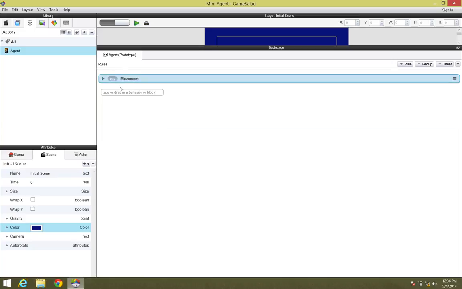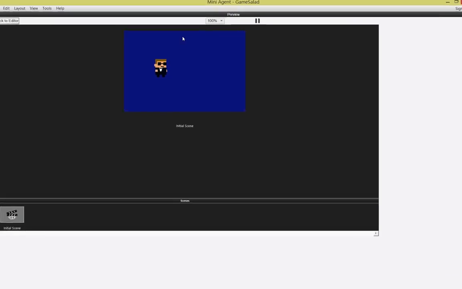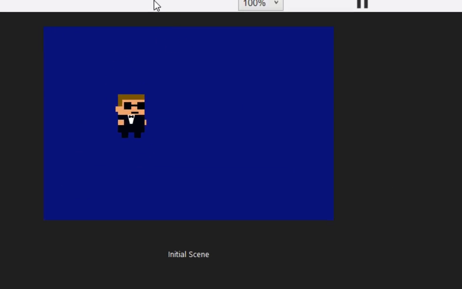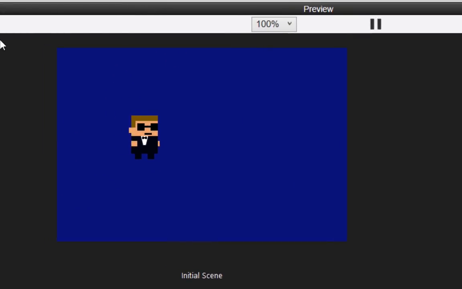So now that that's all programmed and looking beautiful and organized, let's go ahead and preview this one more time. And let's zoom into our actor. And then the right key, he moves and animates, and then if I press the left key and let go, he moves and animates, but he stays facing in the left direction. So now we have perfect movement and perfect animation, and we're ready to move forward.